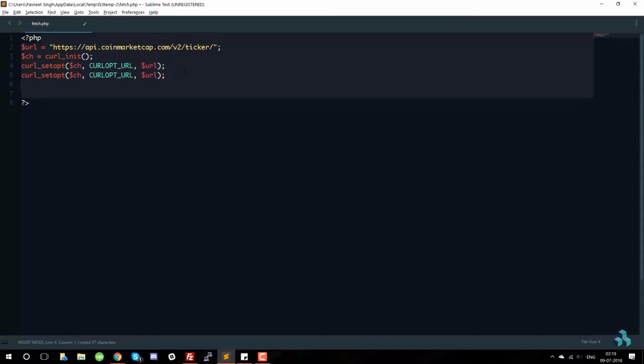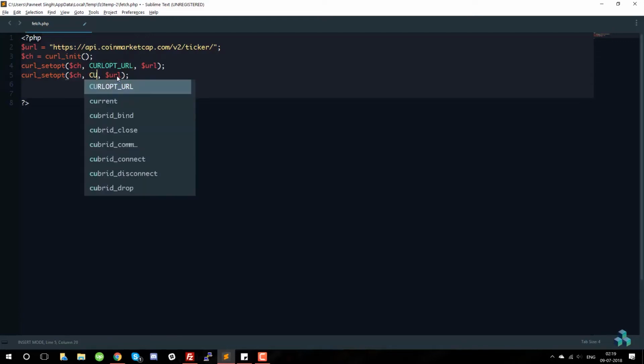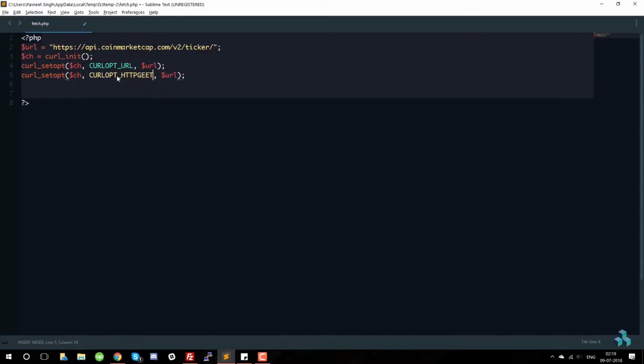All right, so the next thing that we have over here is CURLOPT_HTTPGET, and we'll set that as 1. Okay. And then we have CURLOPT_RETURNTRANSFER, true.